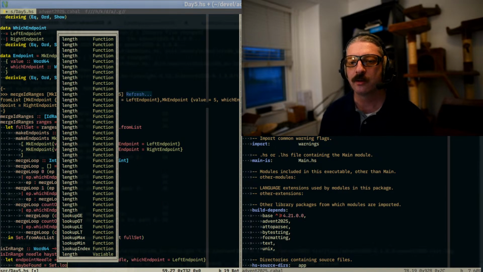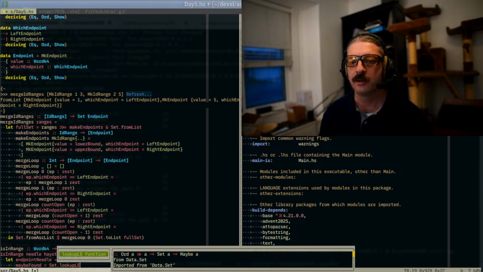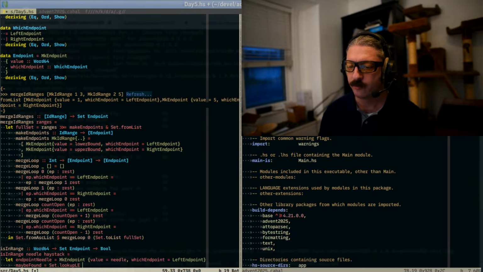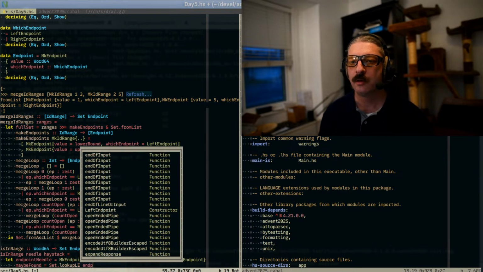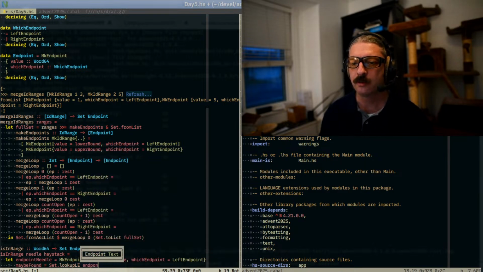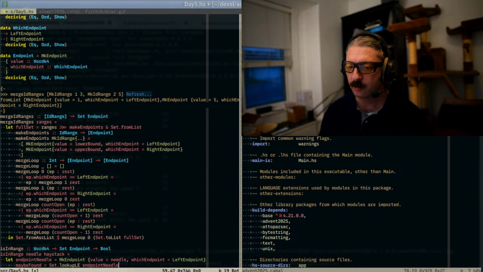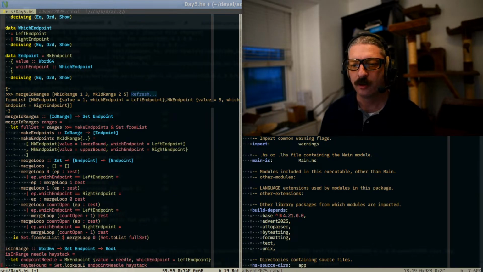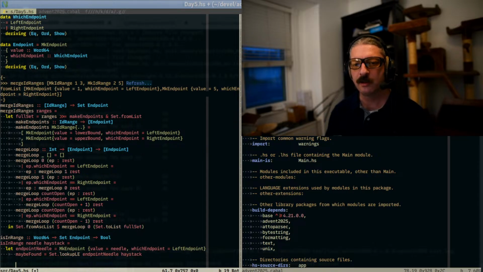Set dot lookup LE and endpoint needle, and then in the haystack. Okay, that's what we needed.